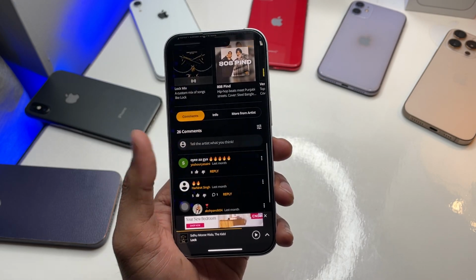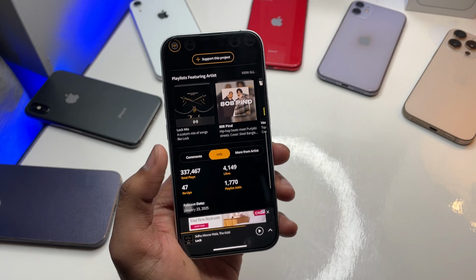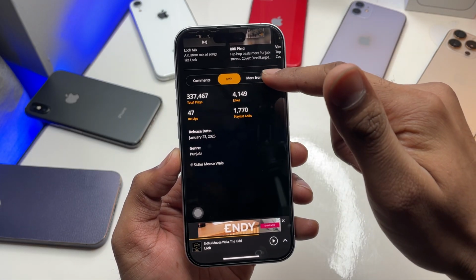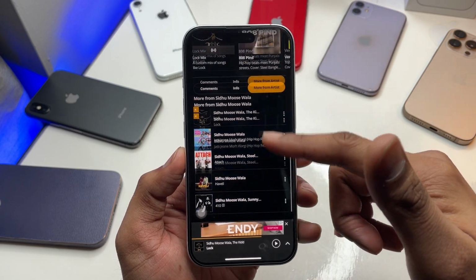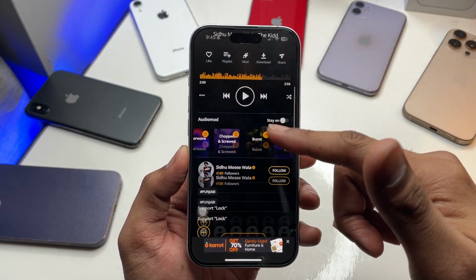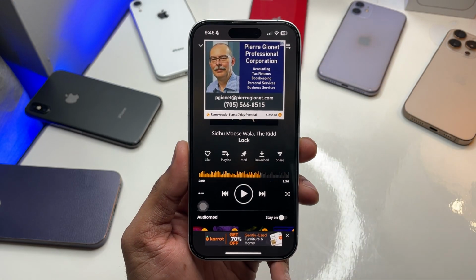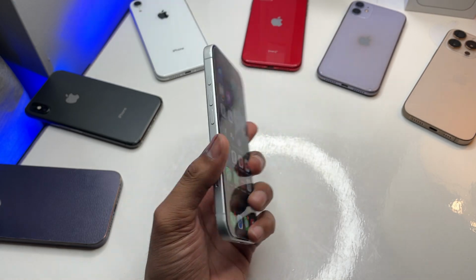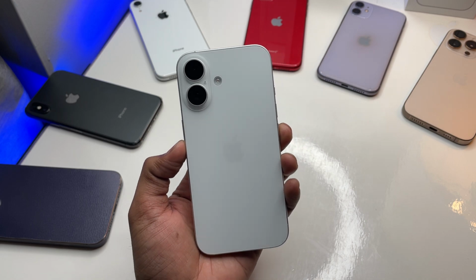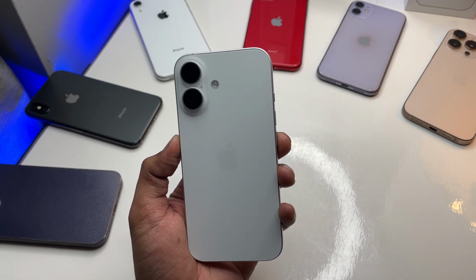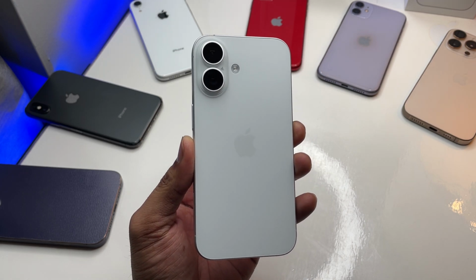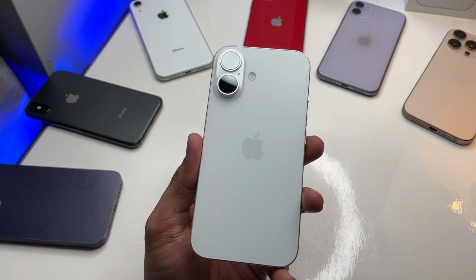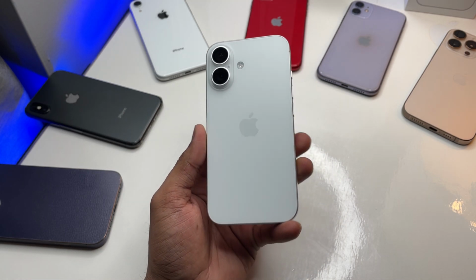You can find information about this here. You can see total plays, you can see more from this artist, you can play all the songs from the artist. I'm playing Sidhu Moosewala, so you can find every song here from any artist, anything on YouTube you can play here. This is a really good application. I'm using this. The best thing is I can even play it while using any other app, while in the background, or while on the lock screen, and it didn't pause anything while showing me the banner ads. So you can try this app.